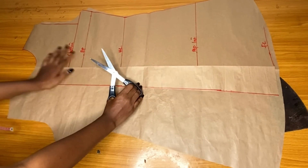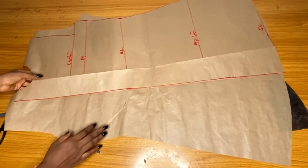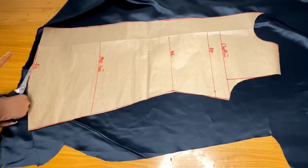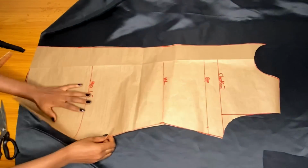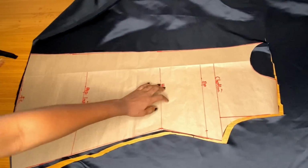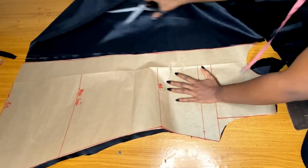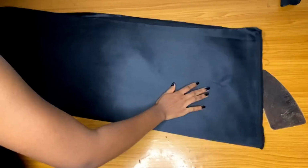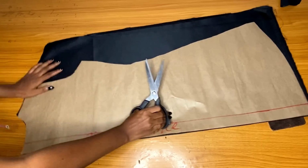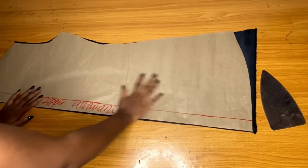I have the major front piece and the layer, the one that is on top. So after this, I'll go ahead and cut out everything on my doll face fabric. So this one is the layer of the front. I'll go ahead and cut it out. This is for the back. I'll go ahead and cut the back. And remember to open your zipper allowance. It will have a zipper allowance at the back.